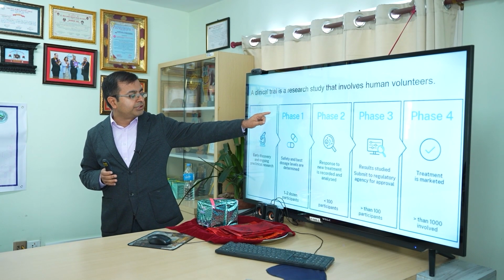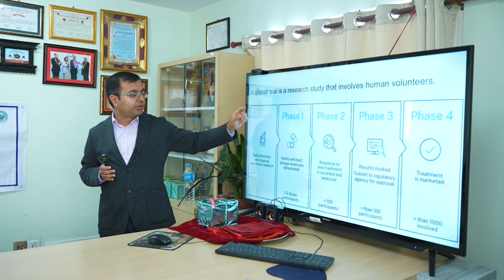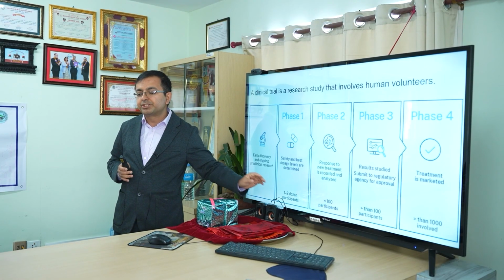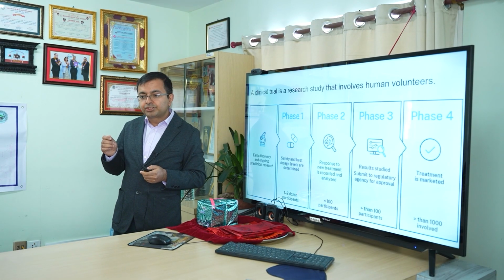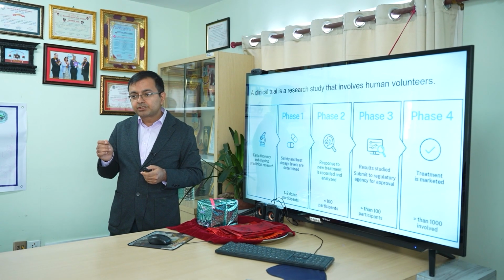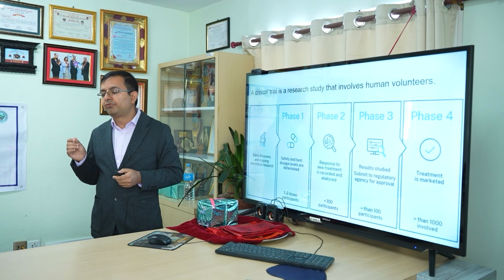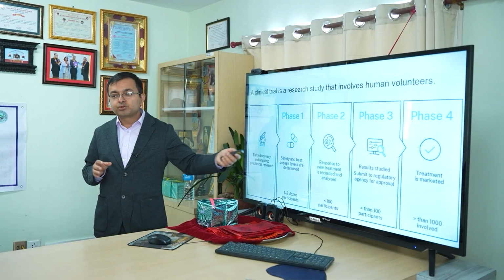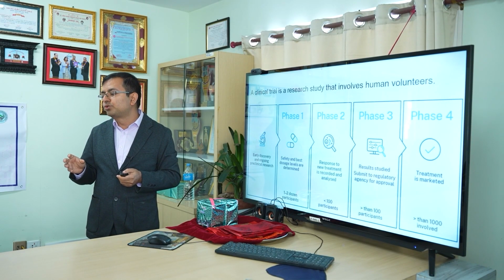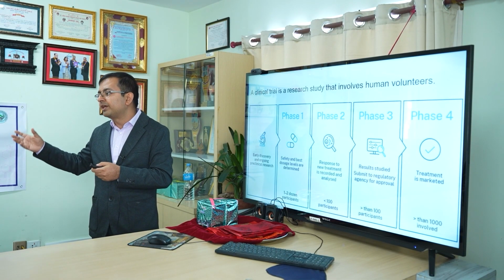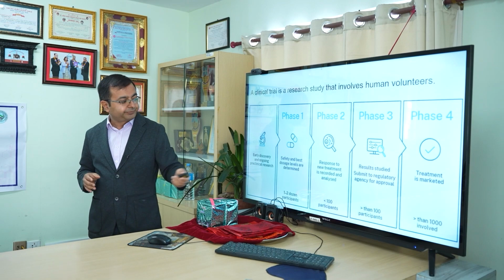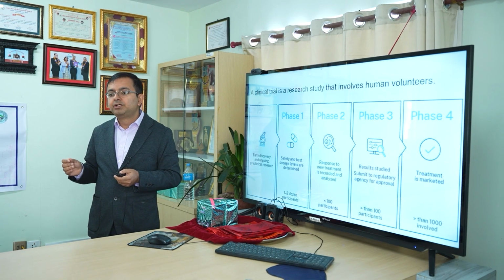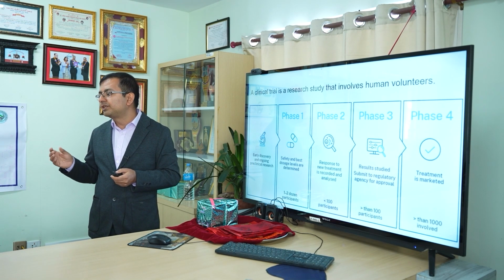And the first phase is phase 1. In phase 1, what we do is we take a small number of patients and we try to see if this drug is safe and what is the proper dose for this drug. In this phase, we are not trying to see if this drug is good for the patient, if this drug is better than another drug, nothing like that. We just try to find the suggested dose for phase 2 and the safety signal.